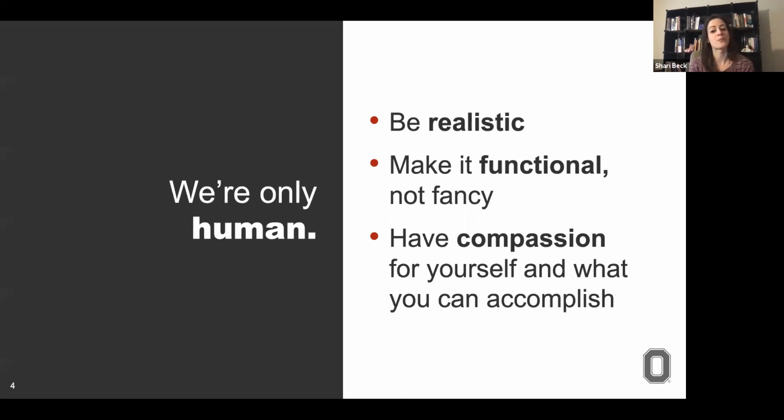And just have compassion for yourself and what you can accomplish. We understand, and your students understand, that you have other obligations at the same time. You have family obligations and other things going on that feed into the fact that this is a very unprecedented situation. So just be kind to yourself.